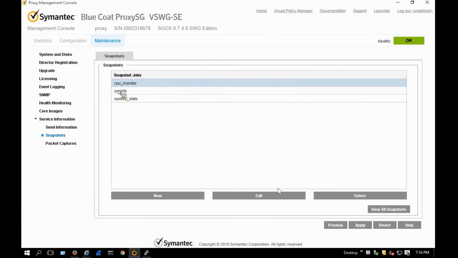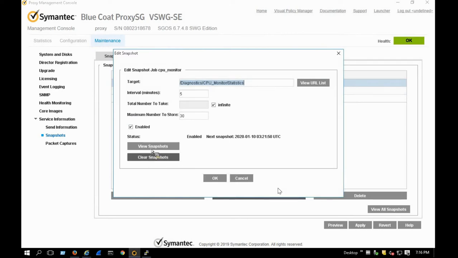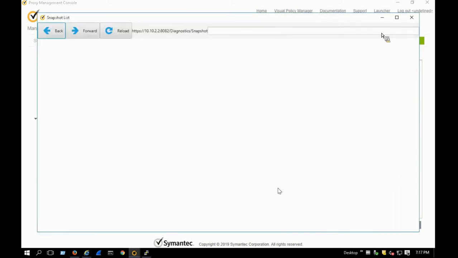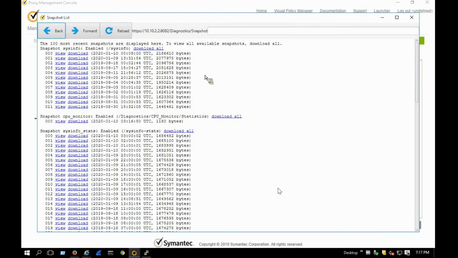So later on, you can go back here and download the entire snapshot. At the moment, there isn't one. Okay, we have some of it already, because we have been running CPU monitor just now. So this is the diagnostic.